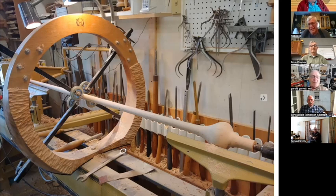So, what's the story on that steady rest? That steady rest is from a gentleman up in Indiana named Mark Waninger, whose past has been palladium windows and round top doors and that sort of thing. And he got the 4224 and was making large hollow vessels and still is. And he needed a steady rest. And Barb Crockett saw it and said, I want one. And then he called me and said, would you use one?